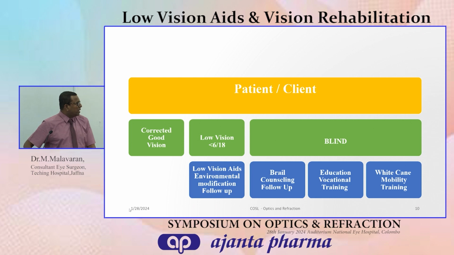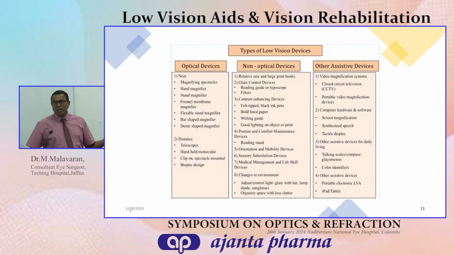Counseling is okay, it is there everywhere. And white cane mobility. Once you get braille and white cane mobility and all, after that, education, vocational training and self-employment. So these are the three components. It's easy for you all. If you can't understand, ask me. So this is important. Take this like this for your exam answer.